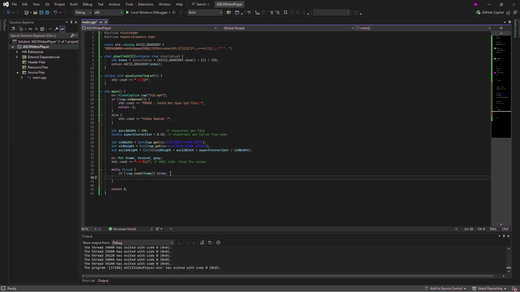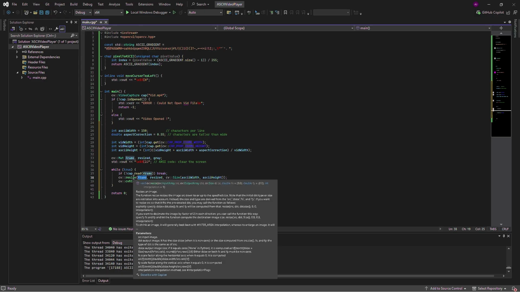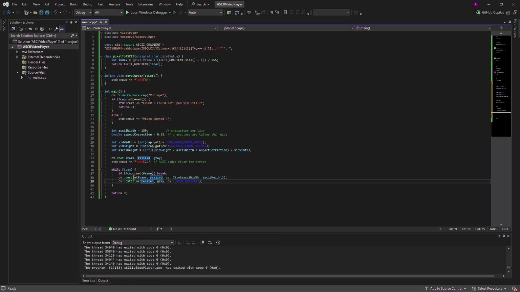the while loop. Now we are gonna be resizing an image. First, we resize our frame. It needs an input array, which is frame, and then the output array, which is resized. We resize it to ASCII width and height.